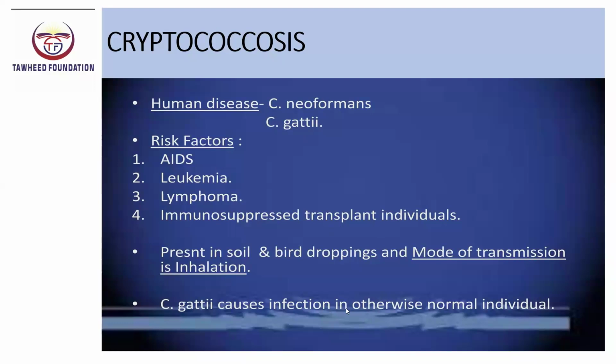Its virulence factors are the polysaccharide capsule, which prevents phagocytosis, melanin with its antioxidant property, and cell wall integrity. Enzymes involved in cryptococcosis are phenol oxidase, which cleaves fibronectin and other basement membrane proteins, aiding tissue invasion. Clinical findings involve meningitis, cortical gray matter, and basal nuclei. In immunocompromised individuals, gelatinous masses of fungi grow in the meninges.